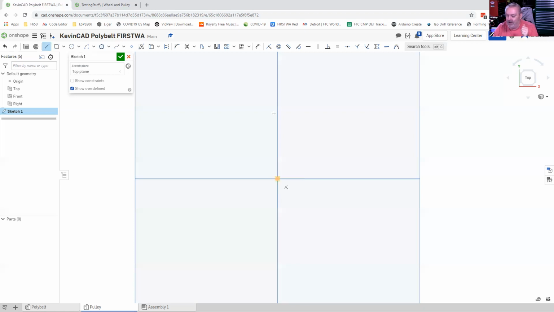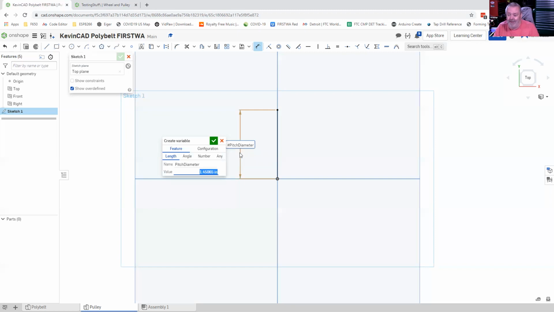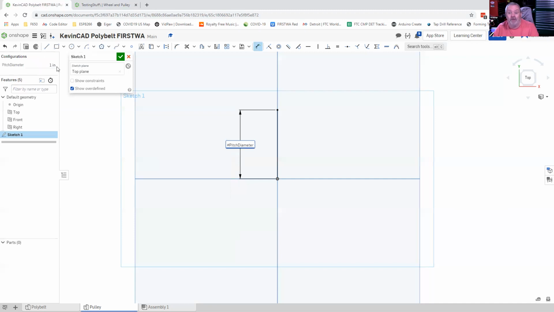And so that's what we're going to start with. We're going to go from here, we're going to go up, and I want somebody to be able to type in a number. So I'm going to define a variable for this. I want this to be pitch diameter. Okay. And it's going to be a new variable. Now, with this little new variable dialog, if you wanted to have a configurable feature, you can actually do that from here by, instead of hitting feature, hitting configuration, right? And we're going to make it default to 1, and we're also going to give it a very, very small minimum, so it isn't 0. And there you go. And when I hit this, you'll see that pitch diameter showed up as a configuration up here.